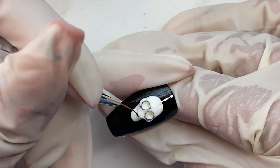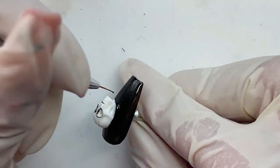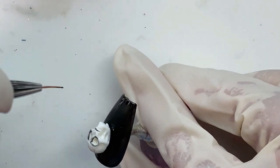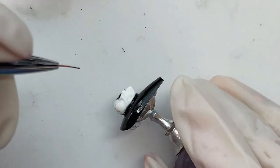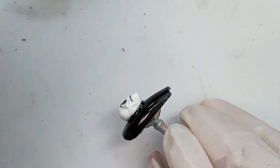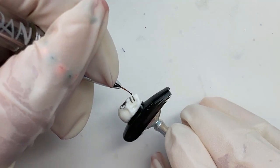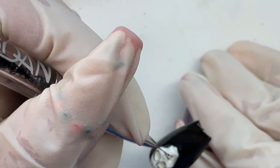Okay, now I'm going to go around the top and bottom of the mouth, like right above where the little teeth are on there. Okay, I don't know what I was looking at, but I think I was trying to see where the actual teeth were, because I think the mouth is a little wider than you first think it is as you're going through here. And we're going to go along the bottom of the mouth part.